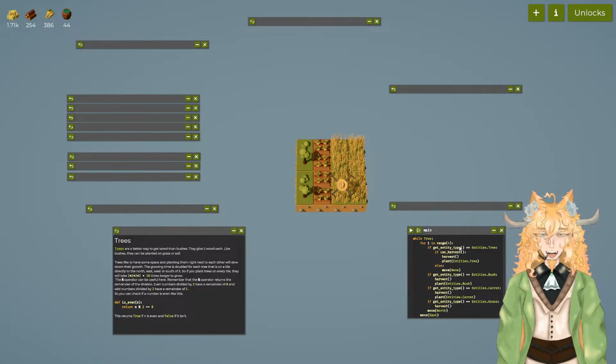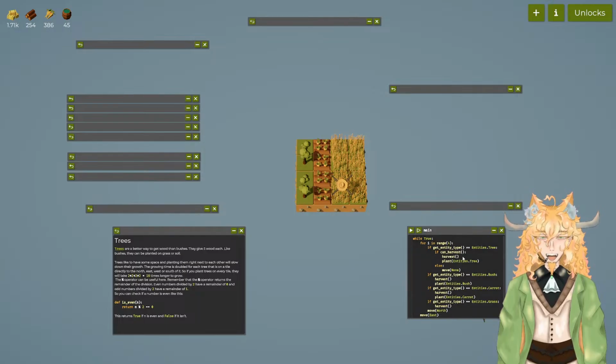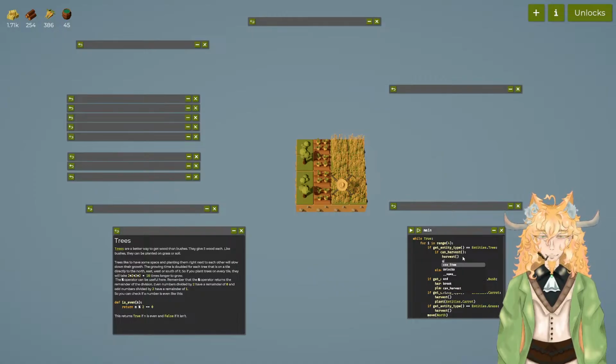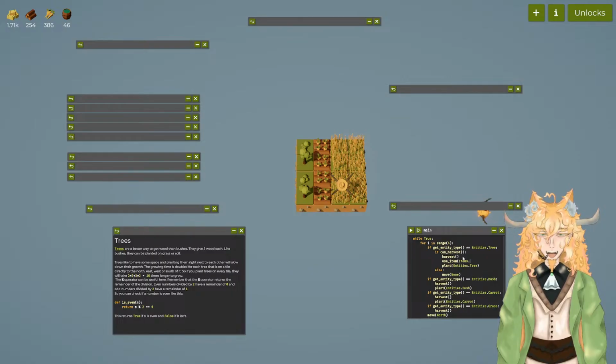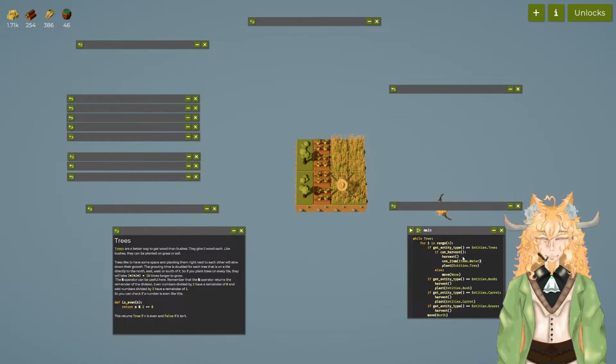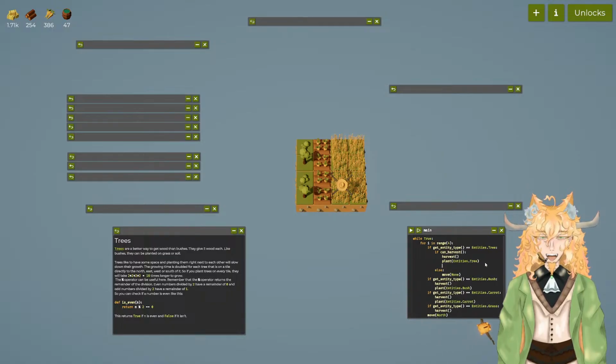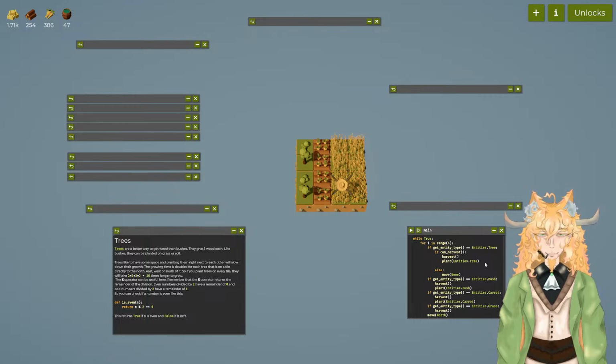What if we did, if it's a tree, we would harvest it, and then we would also use items dot water specifically on the tree. Also, I think it would have to be after that.